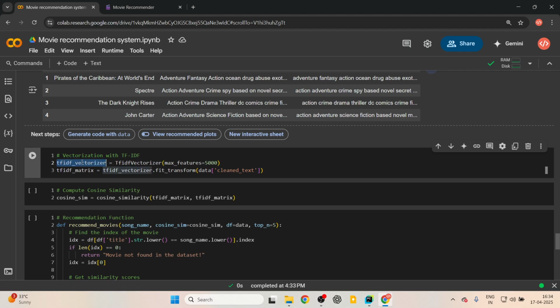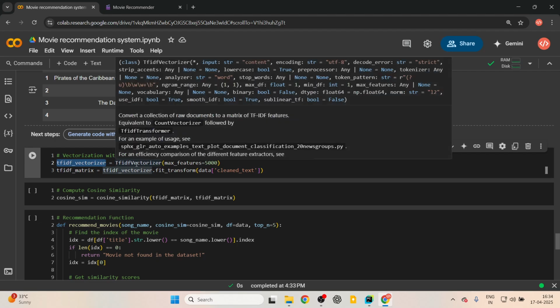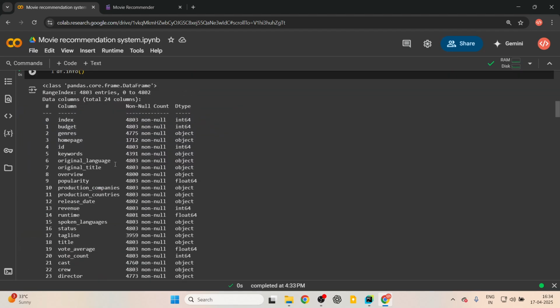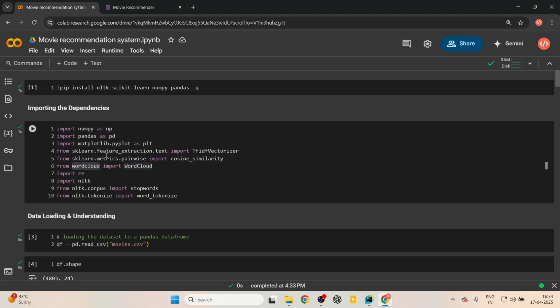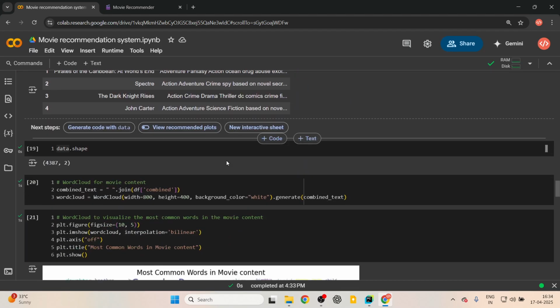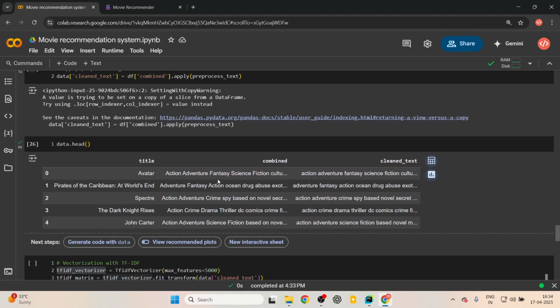We have this TF-IDF vectorizer, which we have imported from sklearn.feature_extraction.text.